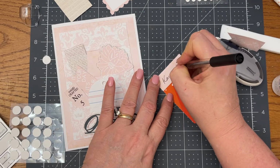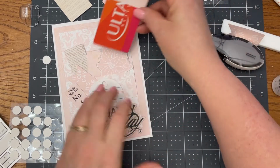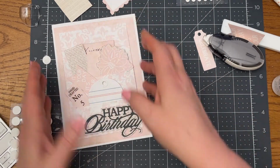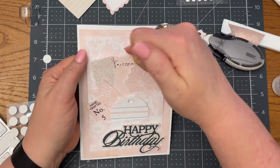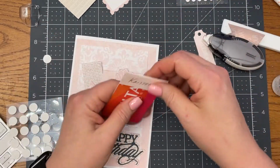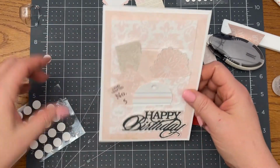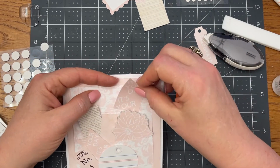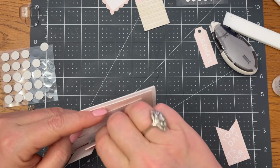I'll probably just cut another one. I'm just doing this to see if I like it. So I'm probably going to cut another one and then, yeah, make it a little bit higher up, and I think I'll be good with it. I don't know. I might just cut an image to put over that. Cut another image. I think that's what I'm going to do. I don't like the name on it.